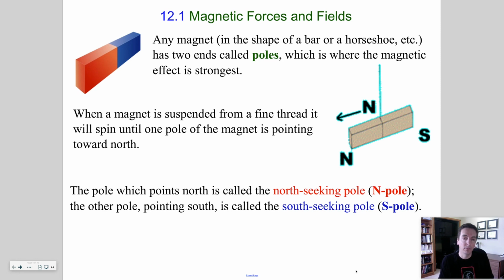And the way we figure out which end to label N and S is we orient that magnet according to Earth's magnetic field. So a compass needle, for example, all a compass needle is a little magnet, and it's got a hole drilled in the middle, and it's allowed to rotate around on a pole, I guess. And what happens is it orients itself in Earth's magnetic field, the one that points geographically north to where Santa lives. That is called the North Pole, and the one that points in the opposite direction would be called the South Pole.